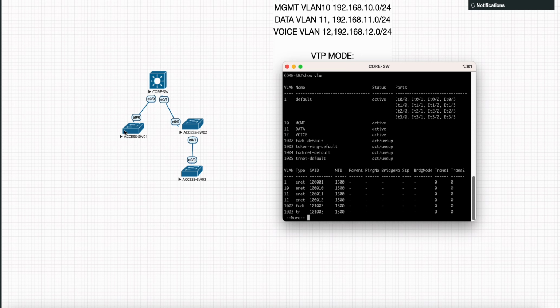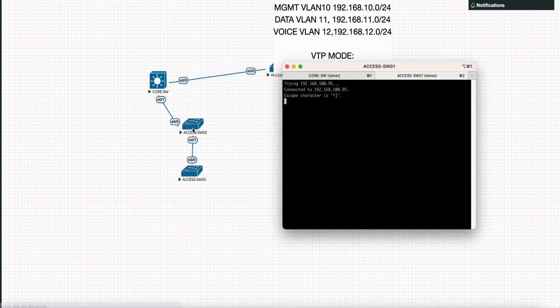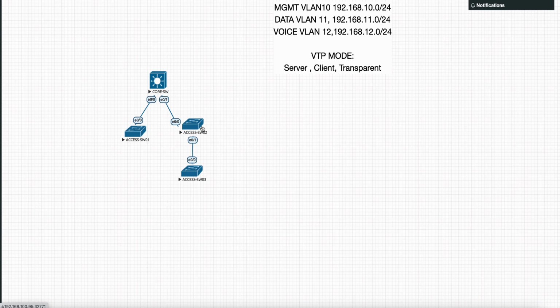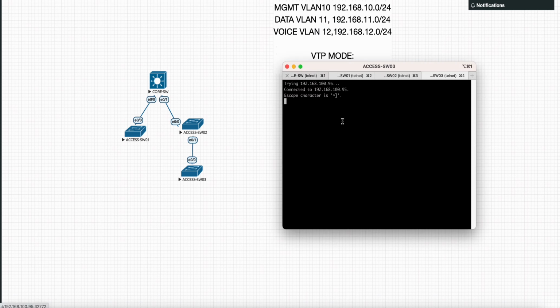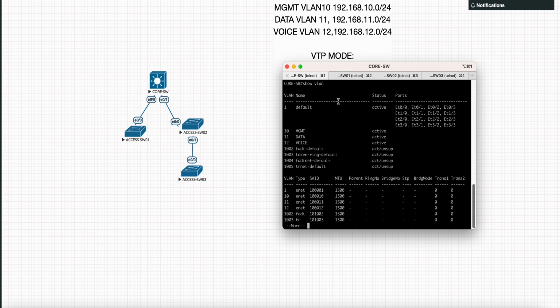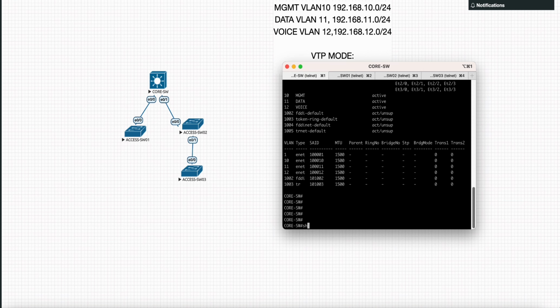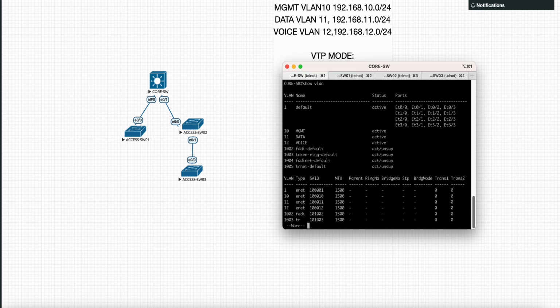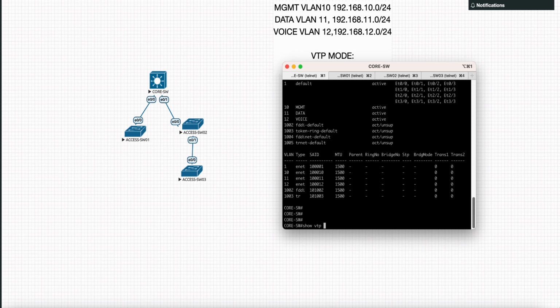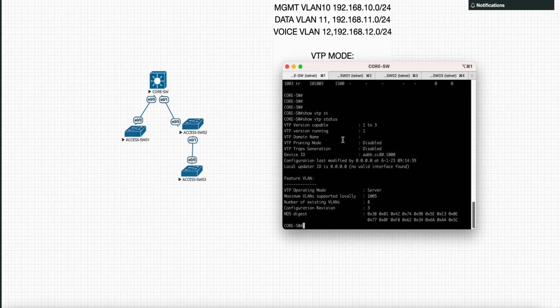So now let's open all those switches, switch 1, switch 2, and switch 3. Let's see this one. So VLAN, okay. Now VTP status. Now here you can see right now the default version is 1.